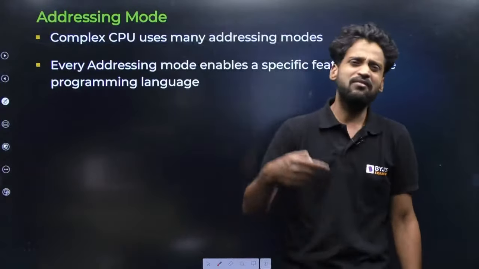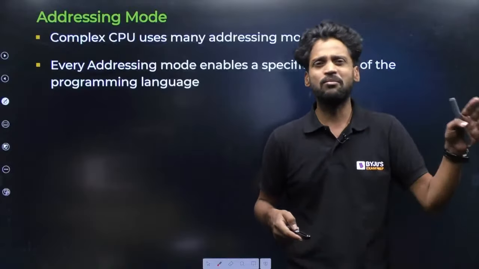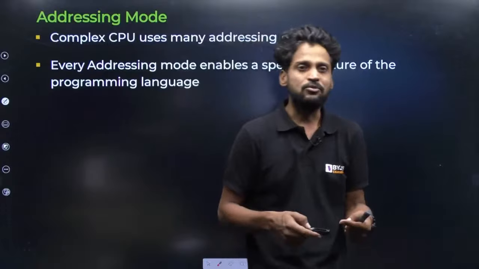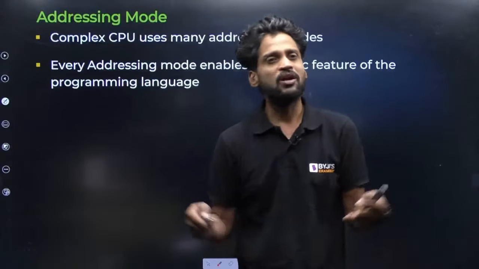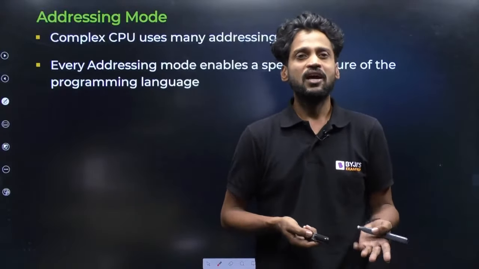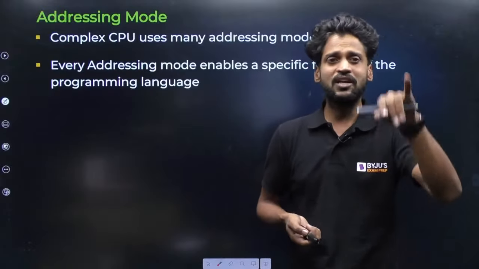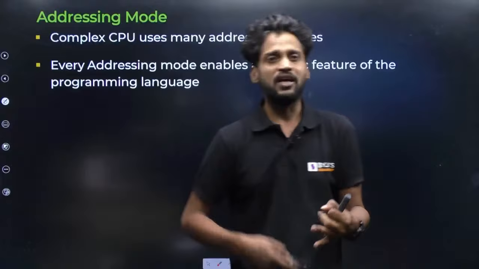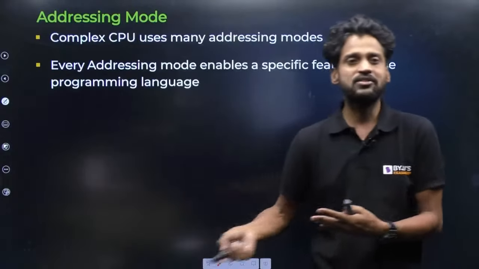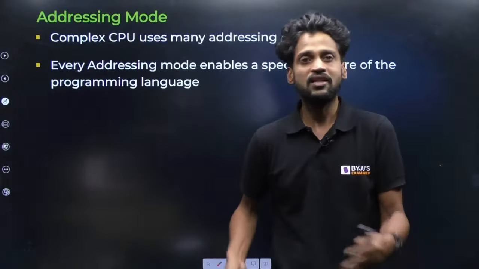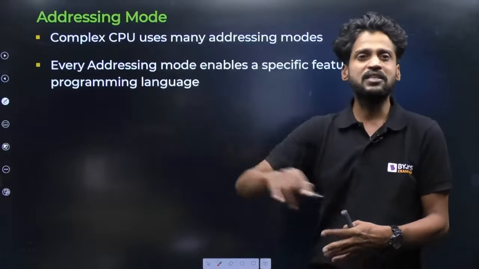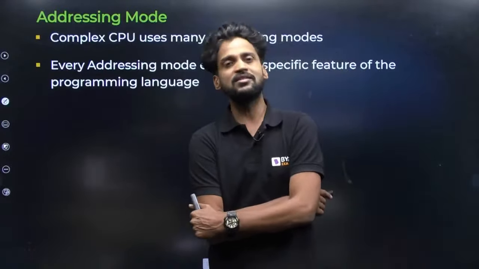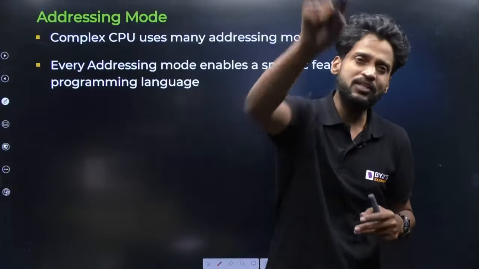Now, first of all, why do we need all these addressing modes? We have been talking since yesterday about the design of the CPU. When you design the CPU, what are the basic entities needed? The entities needed are the CPU itself, and in the CPU, the register set, the control unit, and the ALU. After which we started designing machine language instructions. Then we talked about the addressing modes. Why do I need all these things? These things are actually required for program execution.